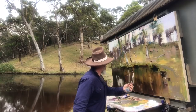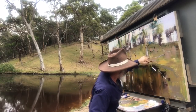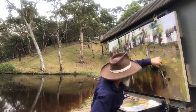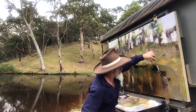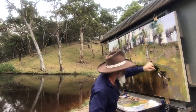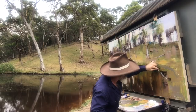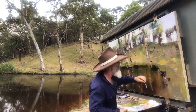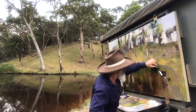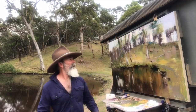Pick up a bit of this grassy sort of stuff. Wanted it to be a thinner line than that. Wanted some thinness, let's see if I can get it with the knife on edge. Now that one's too thick, I should be able to take it off though, like I said, we'll get that knife all clean. Rub back, see if I can get that blade thin, see that? Got saved. Saved at the last hour.